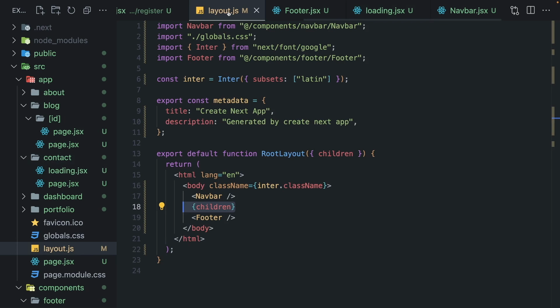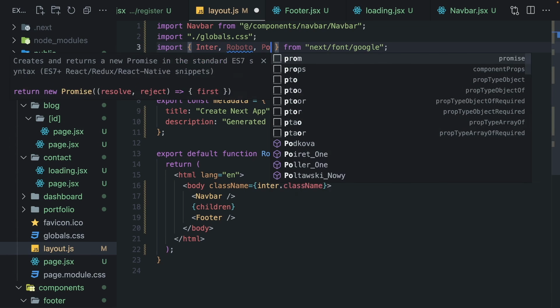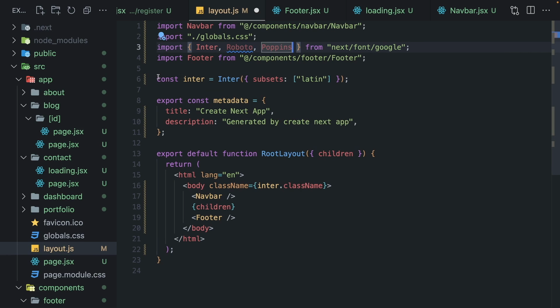By the way, I forgot how to add font family here. By default, Next.js is using Google font, so you don't have to go to fonts.google.com and choose any font family and paste to your CSS file. Just import your Google font like Roboto or anything else and create your font family like that and use it in this class name.